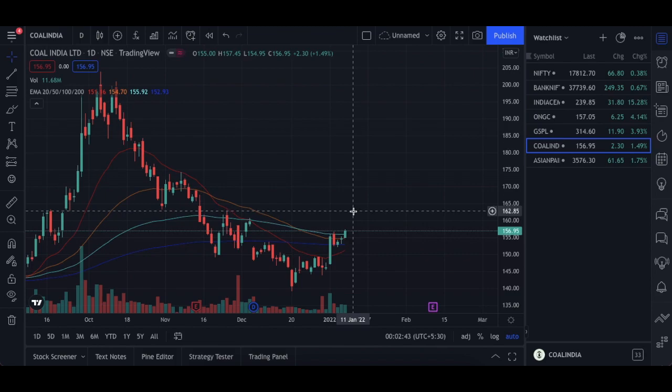But if the price sustains above 163 levels, and if we start seeing call unwinding happening at 160 levels, then we can see a very good move up to 175 levels. So then the door will open for the next levels. So we have to watch the important levels, as I mentioned, above 160, and the buying attempt below 155 levels, so between 150 to 155. This is the way we have to trade this particular stock, because this stock has already given a bounce 3 times from the 200 EMA levels. So this is the rationale behind taking the positional strategy on this stock.